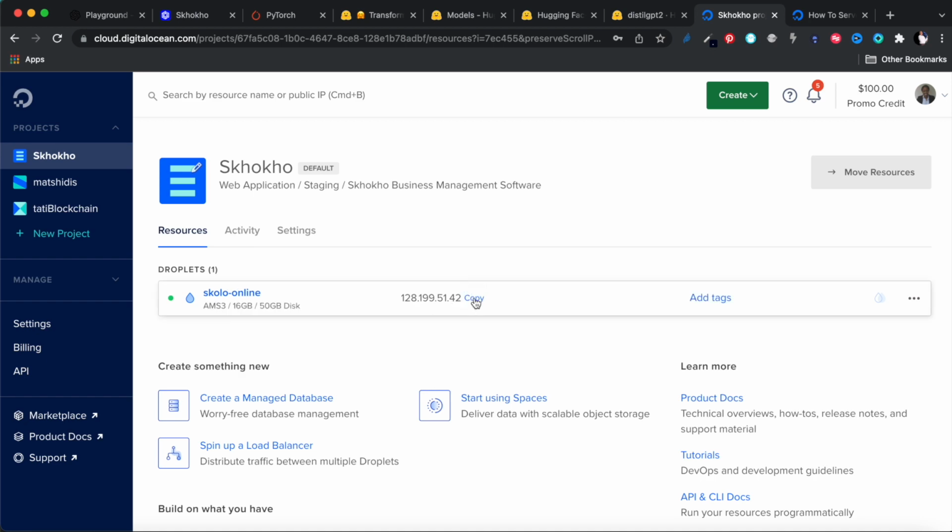So I'm just going to copy the IP address, and then I need to just find like a command line, and then you can log into your droplet. Okay. So to log into your droplet, the first time, if you're working from a Mac, you're going to just say SSH. You need to log in as root because root is obviously the first root user that's created on the droplet. And then you just say root at and you put in your droplet IP.